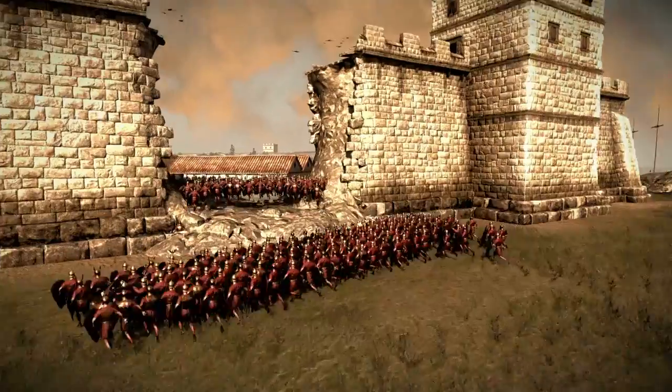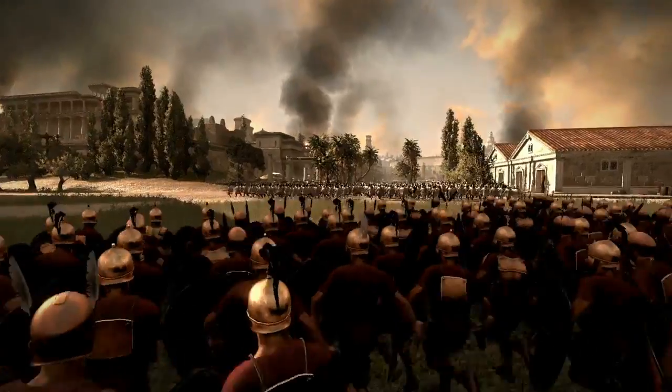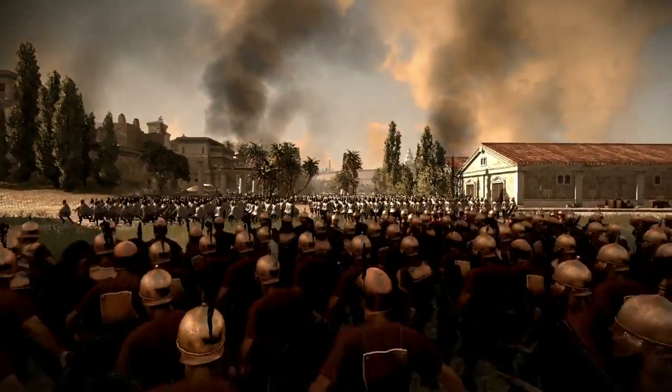What we're doing is adding in multiple capture points within the city. In order to win a siege battle now, you have to take and hold most of these capture points, which means that as a defender, you have the walls to defend, but you can't just sit at one capture point and try to win the battle. You have to be active in defence, trying to repel the attackers and win the battle yourself.